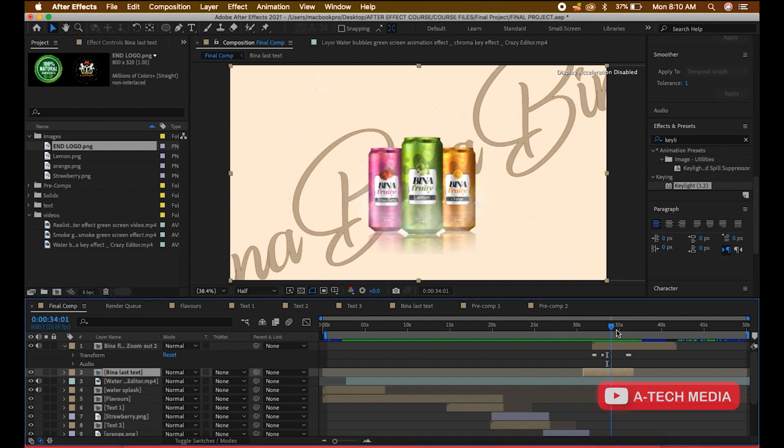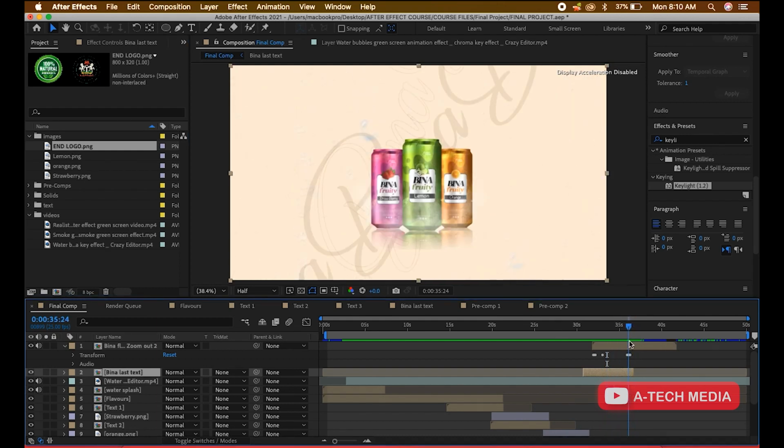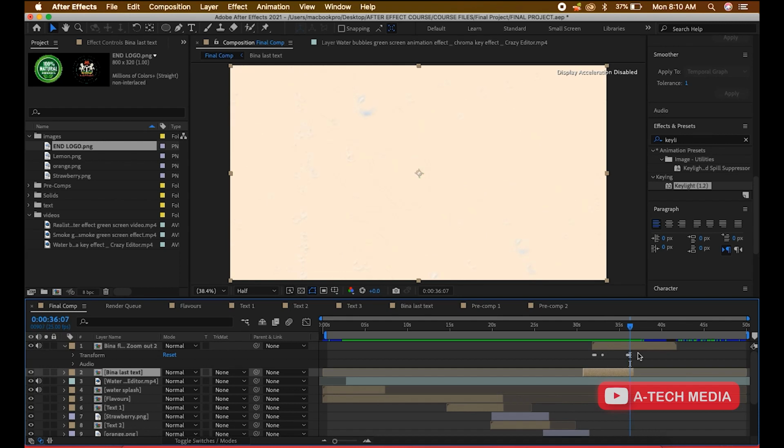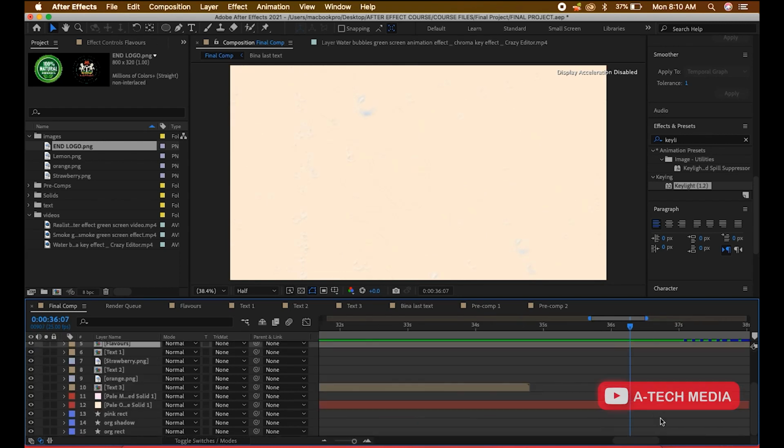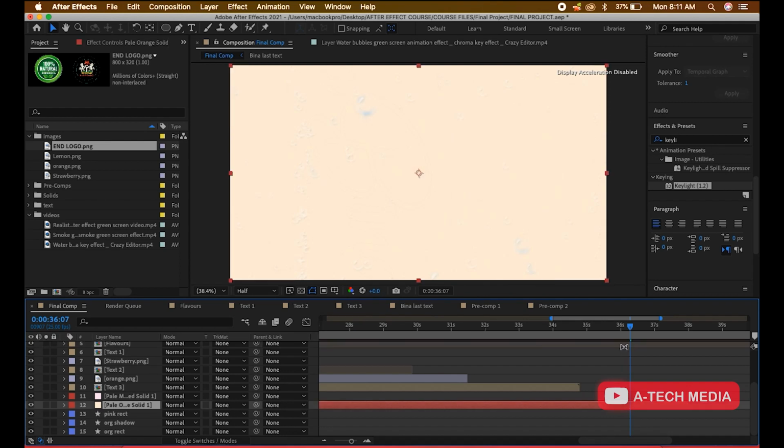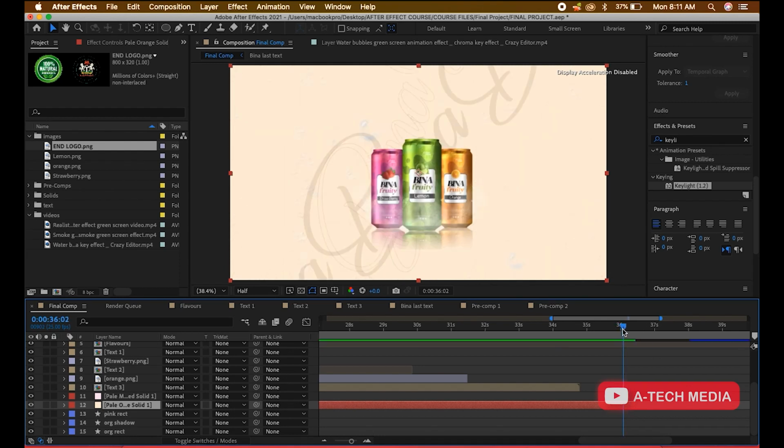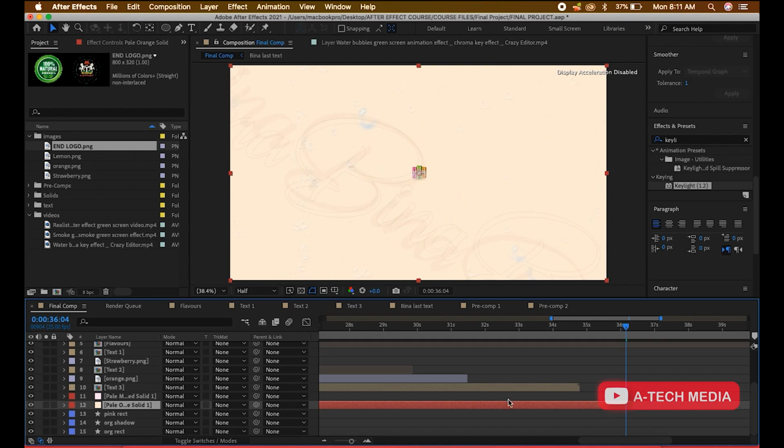So once our Bina three fruit juice is out of the way and our rotation is done, we want this to be fading to white. If you remember, we have our orange background. It has always been here. We started using it from when we had our orange flavor display and when it was having a text. So we had it here for a while. We want it to gradually fade out to white.